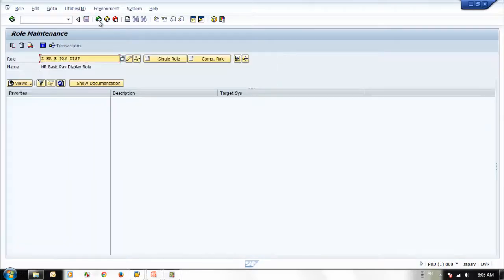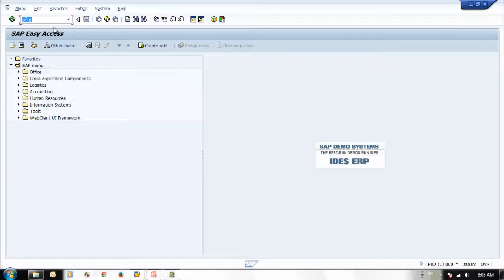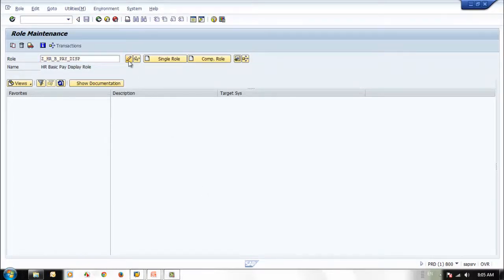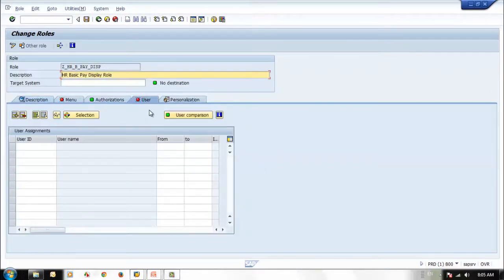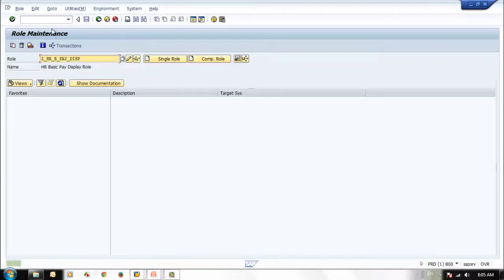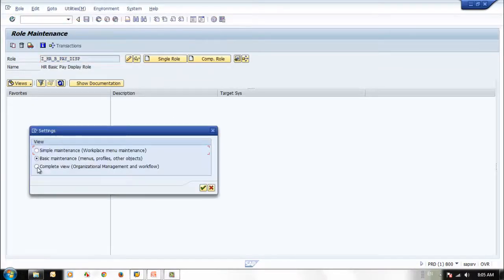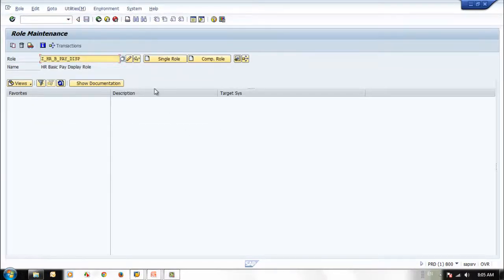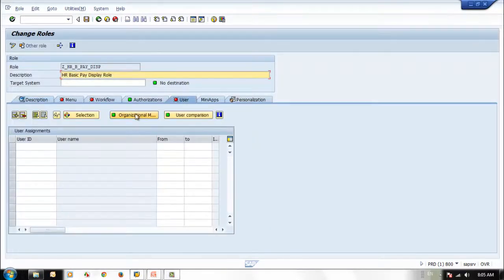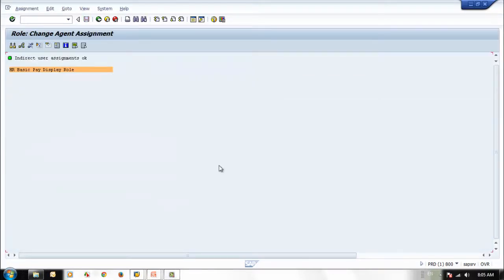If you have not selected this setting and it is in basic maintenance, you won't get that. If you change and go to user, you don't have organization management, so you have to go back, go to settings, complete view, change. Now you go to user, and you get organization management.